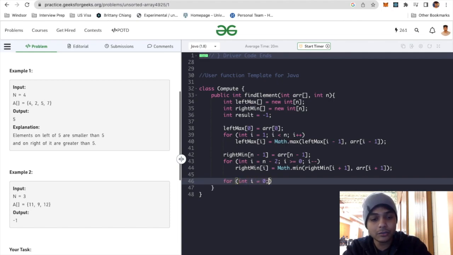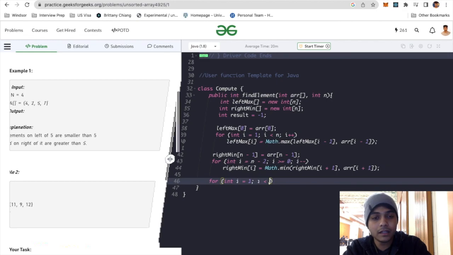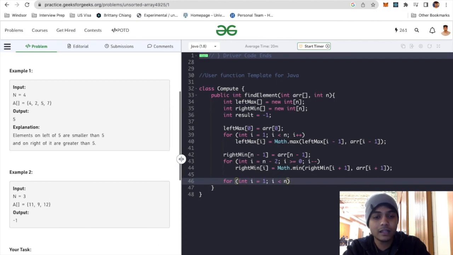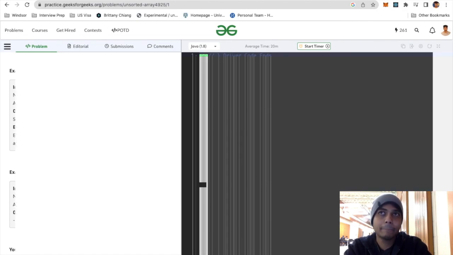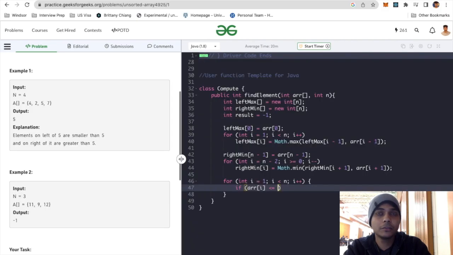So I don't think we need to do from 0, we can just go from 1, and then it is less than n and i++, and then we need to do a comparison here. So we need to check if the array element at position i is actually lesser than or equal to, wait, so it should be, the leftmost element should be lesser than, right?